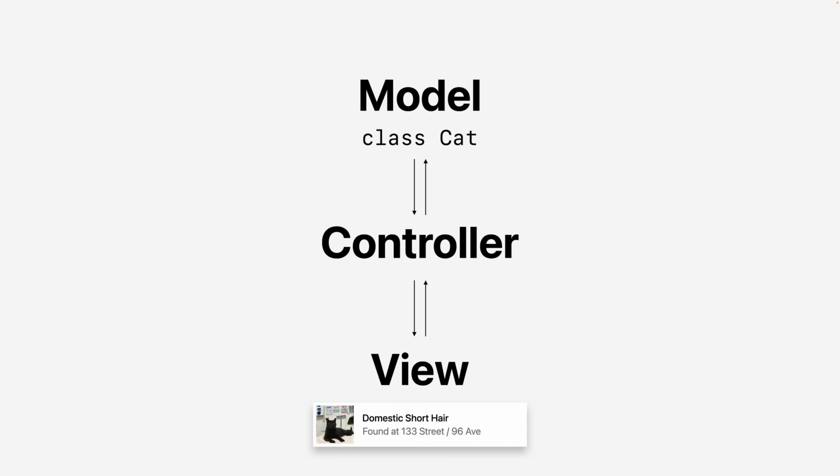Also, if we want the address displayed in the view to follow a certain format, then we would usually transform the data through the controller before passing it on. We'll soon see that there are many types of controller, and the one we mentioned that controls the view is just one of them.